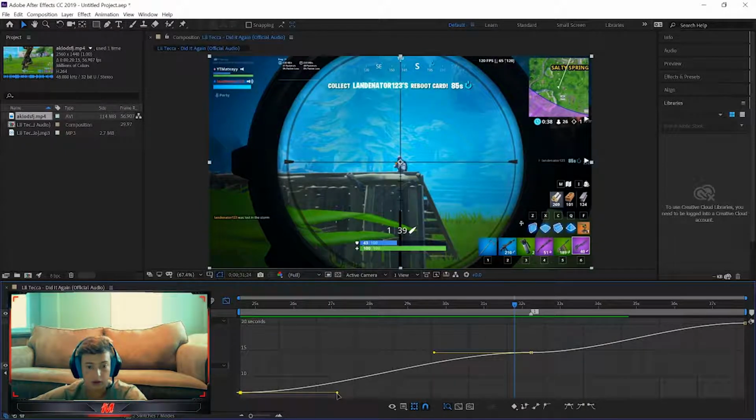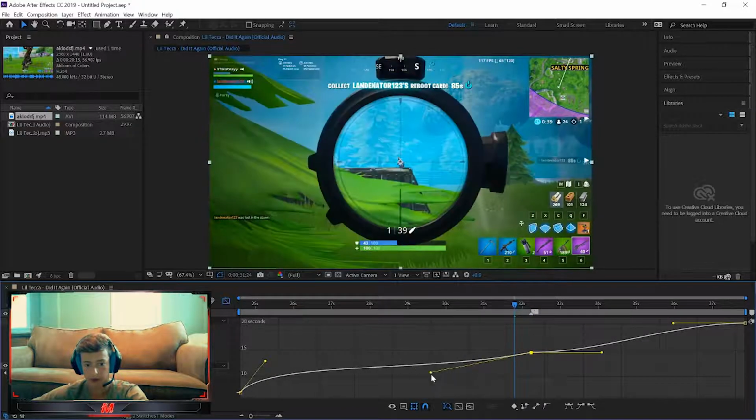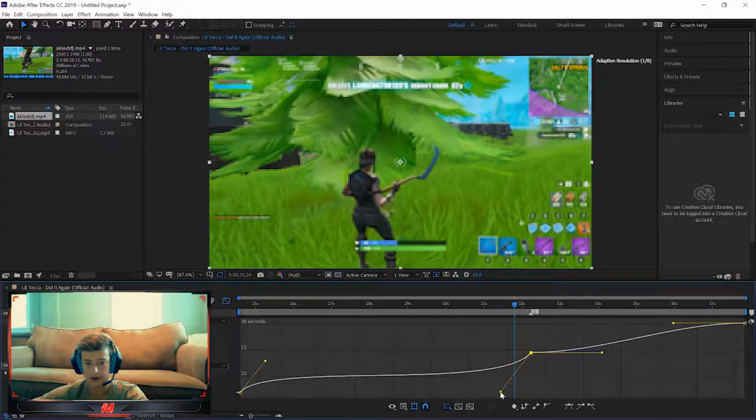So here, the general shape that you want to go for, if it doesn't look good slow motioning the shot, is you want to make the time through the shot go quicker. So what you're going to do is click on this first box right here, which is your first keyframe, and this is going to pull up the pins for the first two keyframes on the left side. Now you want to drag this pin and bring it up to around here. It doesn't really matter that much now, we're going to be playing around with it more later. And then you're going to drag this pin down here.